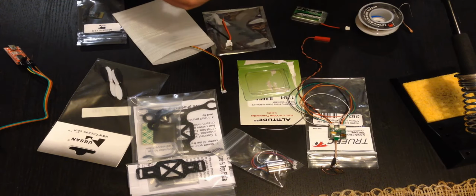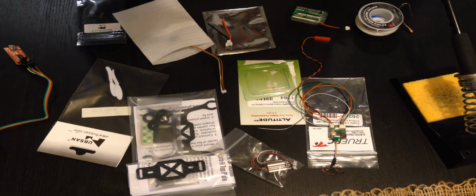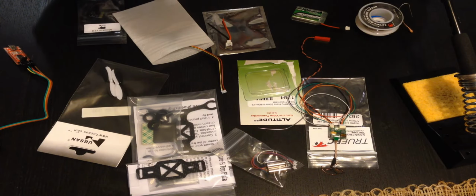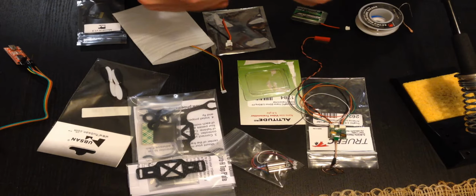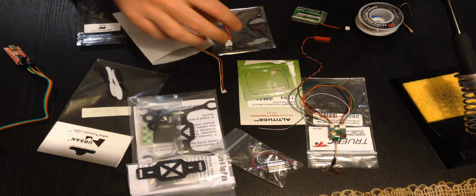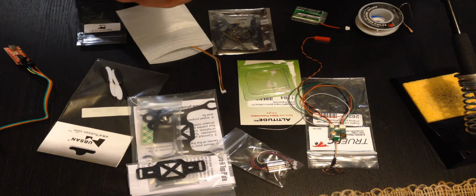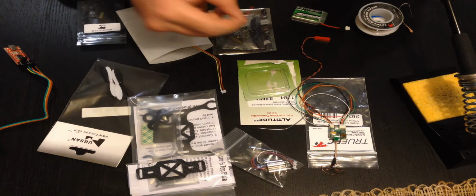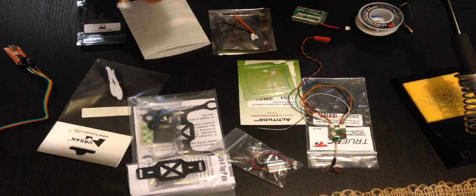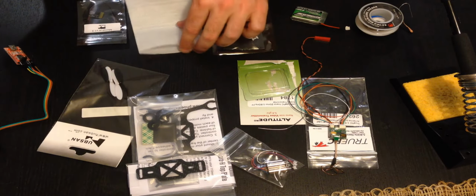The brain, the Beef brushed flight controller. Again, really tiny, exactly what I wanted, so this should be good. We're going to have some interesting power management problems, which we'll see in this process, but I think I have some creative solutions. A wide-angle camera, which again you'll see in my descriptions.